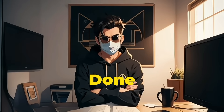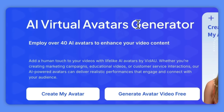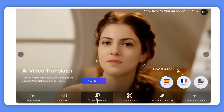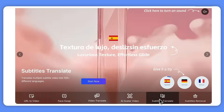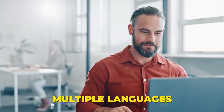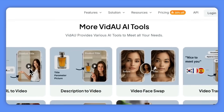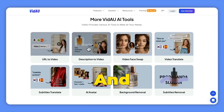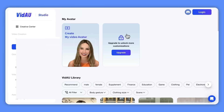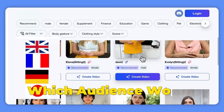But hold on — we're not done yet. In just a moment, you'll see how easy it is to start using VDOW and access all these powerful tools. But first, there's one last feature that will truly make your content reach audiences everywhere. The multi-language video creation feature allows you to create videos in multiple languages with ease. This makes it ideal for engaging diverse audiences, letting you reach even more viewers and making your content truly global. Imagine your video in French, Spanish, or any language you choose.